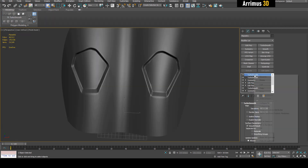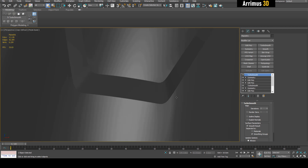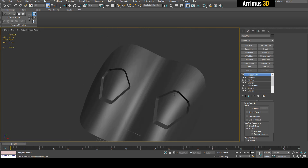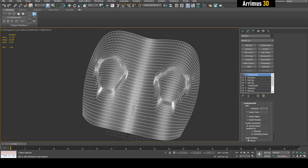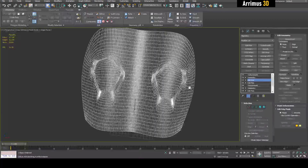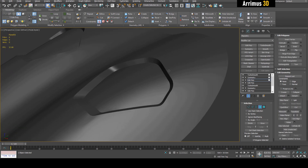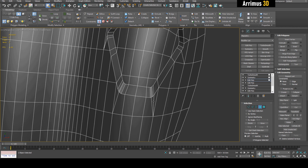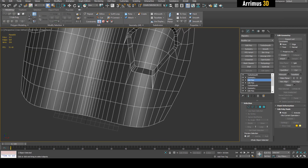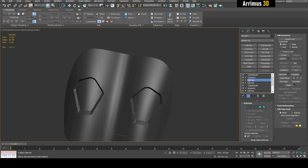I would actually turn off the second TurboSmooth modifier because it makes things look a bit too chaotic, and I would still rely on a chamfer at render time to give this a little bit of smoothness. Although there is some distortion happening in various areas, it actually does not look too bad for some initial concepting or presentation. You would present this to your client, to your teammates, get their feedback, and continue. But to get this production ready for a film, you need to get rid of pretty much all these triangles, because triangles cause distortion on the surface — especially the more curved it is. We would not be able to get away with triangles and ngons in a production mesh. In the concepting stage, though, this is a very good solution to keep things relatively clean while you figure out the design direction.